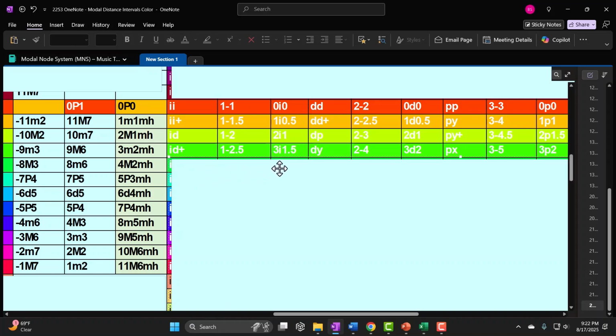meaning we're going 3 notes up from the Ionian, which is 1.5 modal half steps up, which lands us in the ocean, which would be like a 2.5 scale degree if you had 0.5s, but we don't. So it would be 3, right? It's a minor third. So it's a DY from the Dorian. So the Dorian is a minor mode, so we would expect it to land us in a continent if we go 3 notes up from it.